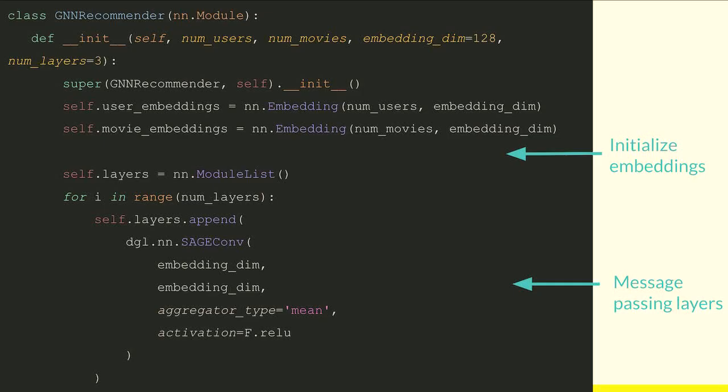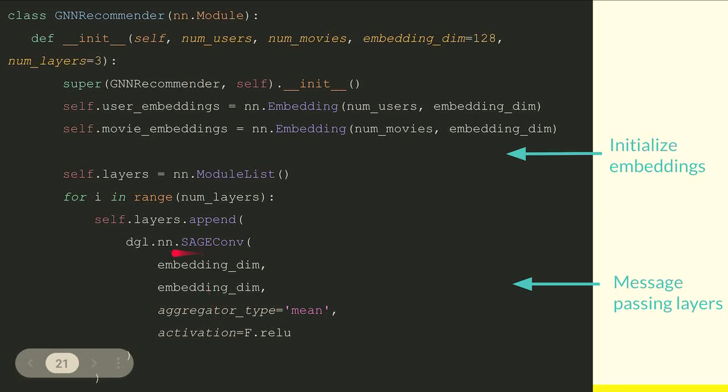And so let's start with using DGL and building a custom neural network. So what we've done over here is we've started extending this PyTorch module. And initially, let's assume that we are only using the graph topology, right? So just nodes and edges to create an embedding. We assume that the user node and the movie node have a certain embedding. But how do we actually pass information, right? So the magic really happens here.